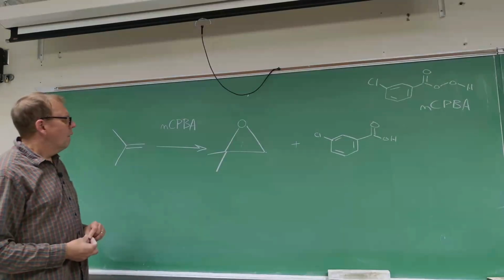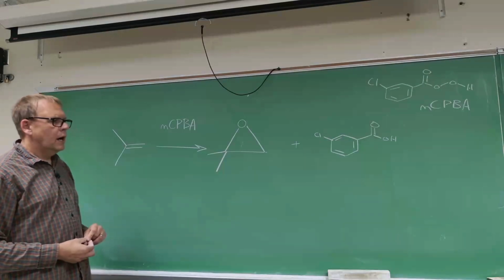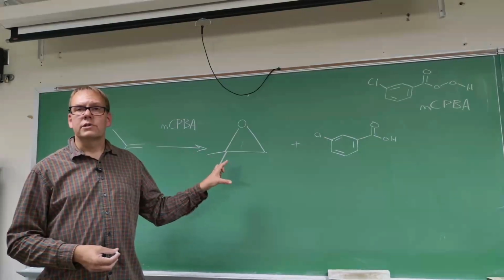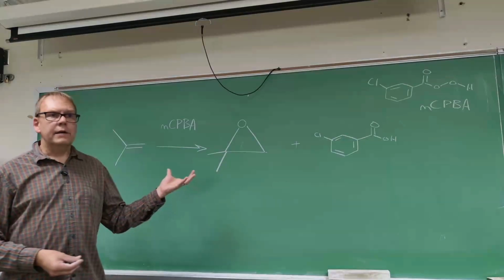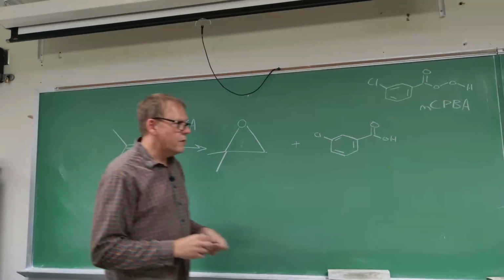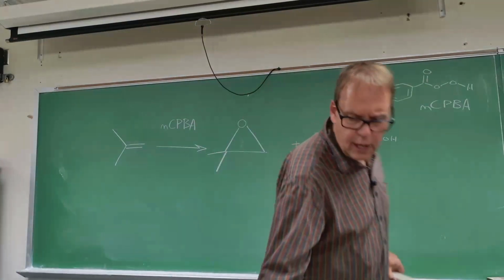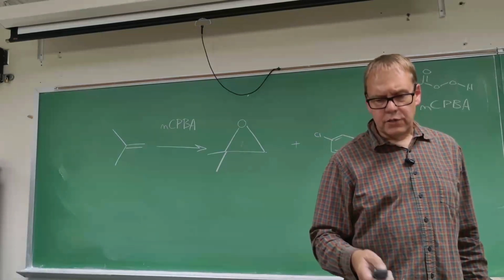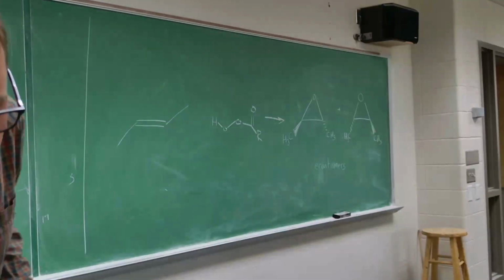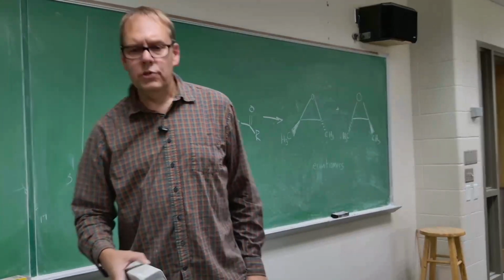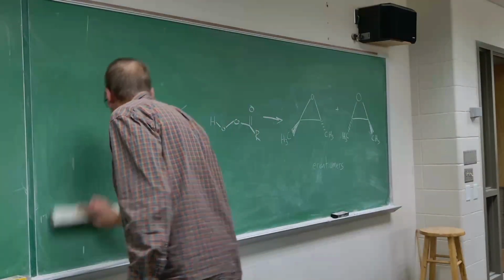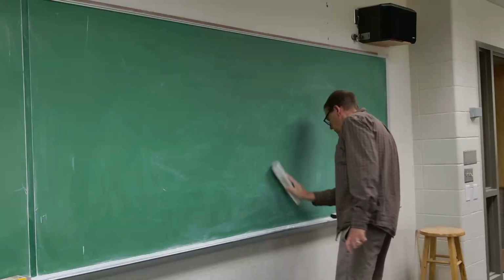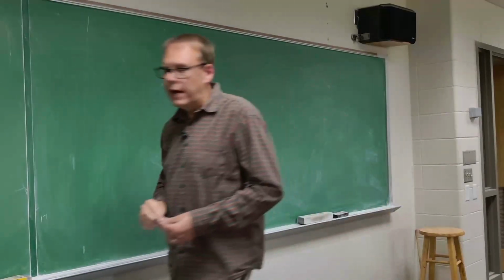So, all right. Well, that's epoxides and that formation, and that's one of the big oxidation reactions we have. Now, once you have an epoxide, you can do some things with it. One of the next things we're going to talk about is opening of epoxides by hydroxide. That's a strong base and a strong nucleophile, and it's a way to make something called a 1,2-diol. So the next thing in the chapter is talking about dihydroxylation type reactions.